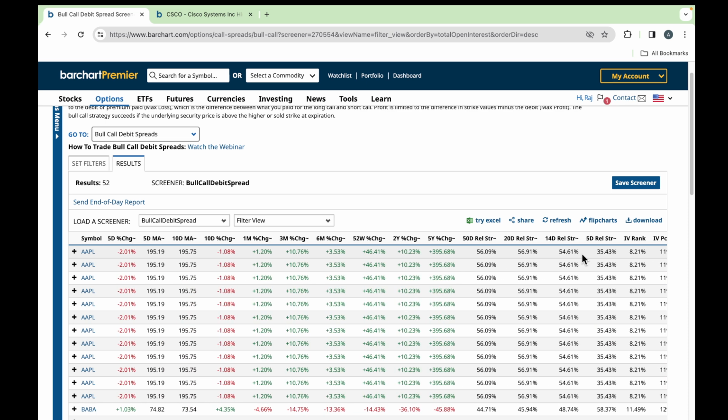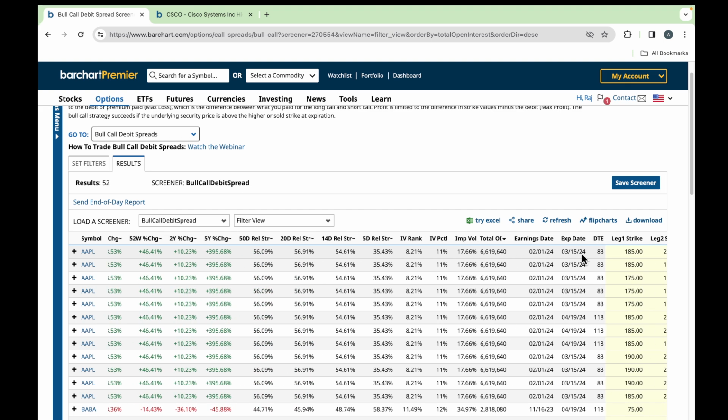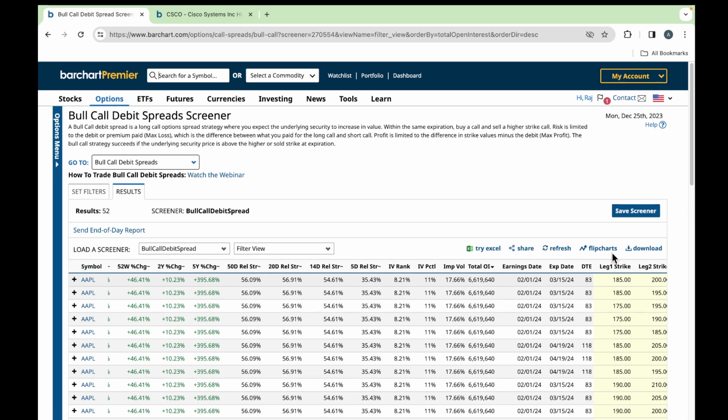If you want to do the strategy of buying a call debit spread, you could do it, or you could just buy a call outright at this long leg at 185. You'll pay a little more money for that. That's also a good strategy. So that's about buying a call debit spread or even an outright call.